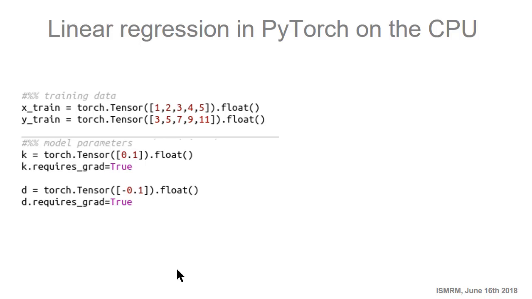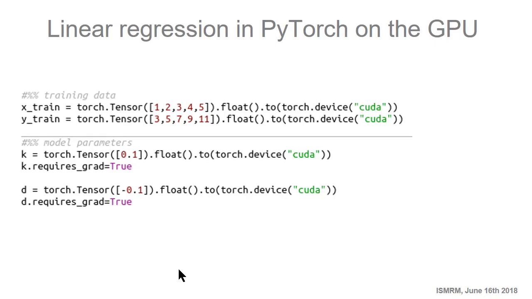So one thing I mentioned, GPUs, it is very, very easy. So this is an example that runs on the CPU. If you want to do the same thing on the GPU, you just define your torch tensors to be on the GPU, and this is all you have to change. Now it runs on the GPU.